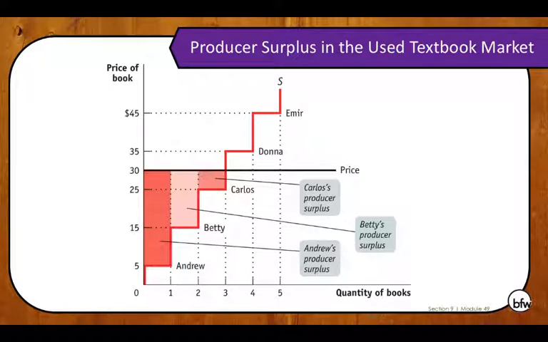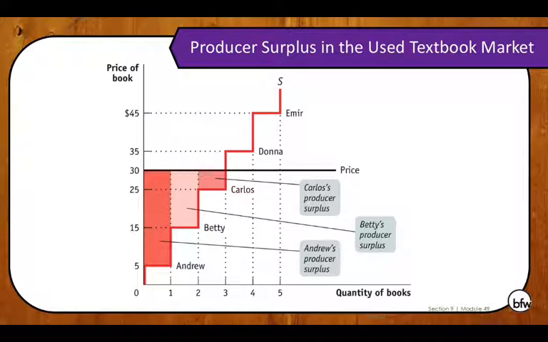Now, suppose the price of the textbook is $30. We can adapt that table we saw on the previous screen to show how producer surplus is earned, and that 3 textbooks are supplied at this particular price. And we can calculate the area of each person's surplus. So for Andrew, who only has a cost of $5 to produce the book, his surplus is the price, $30, minus his cost, which is $5. So Andrew gets a surplus of $25.